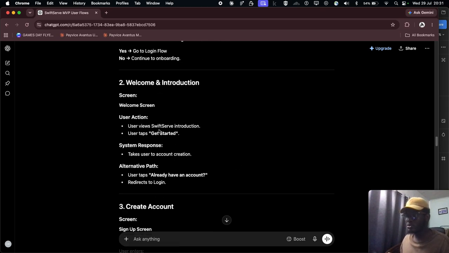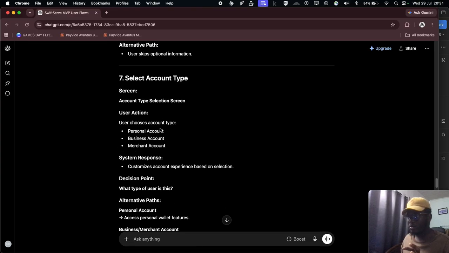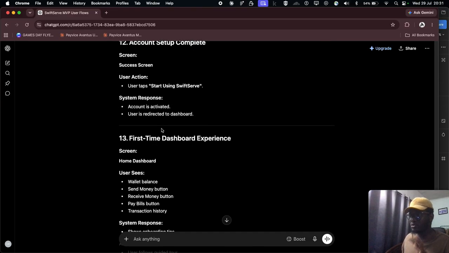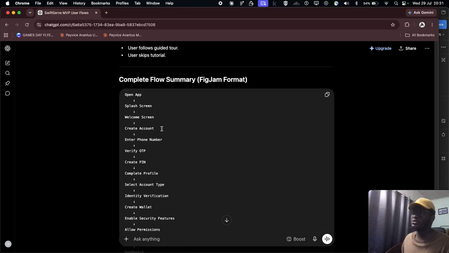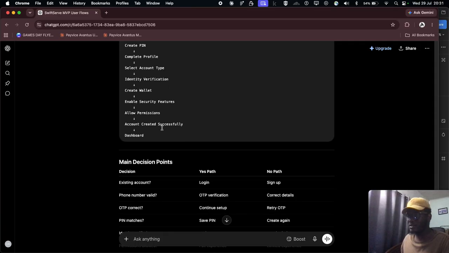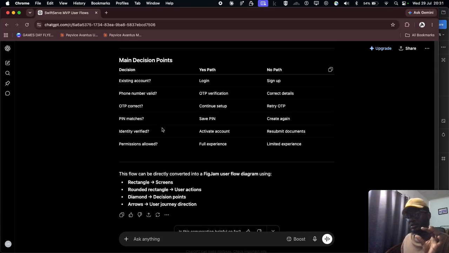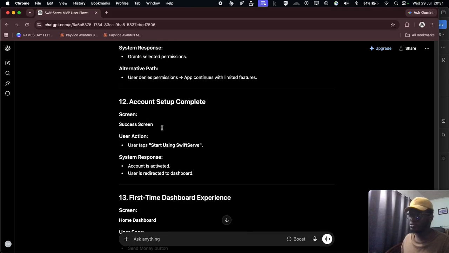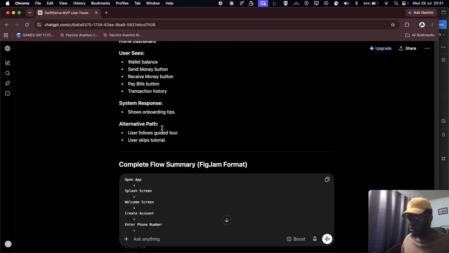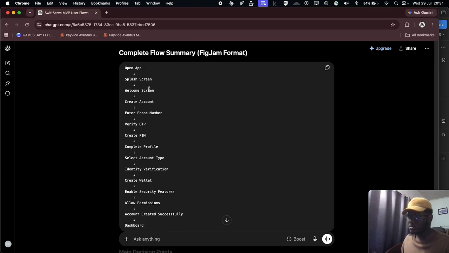So now we are going to go through this together, and you see how I can actually achieve all this through a user flow. So if someone asks you, do you know how to actually do a user flow, you say yes, because you know exactly the paths to follow and what to do. Do you understand? So I guess we're going through that together. So this is the Figma flow format.